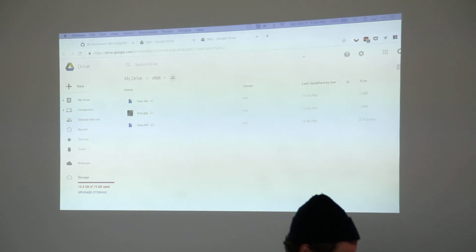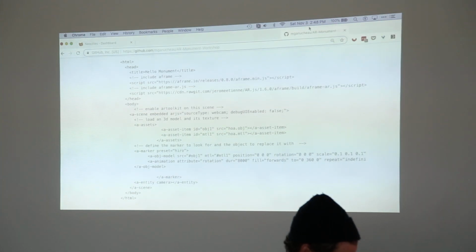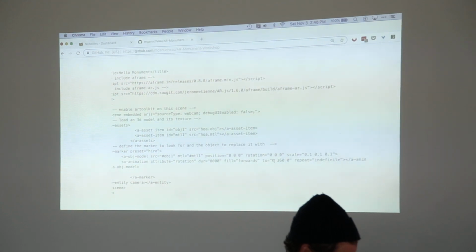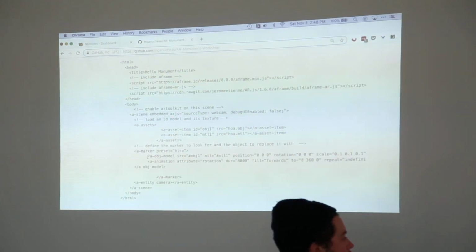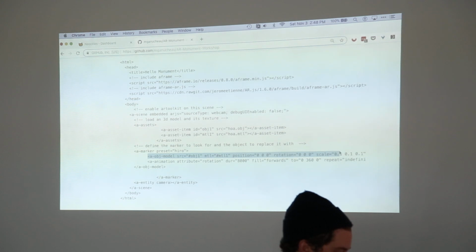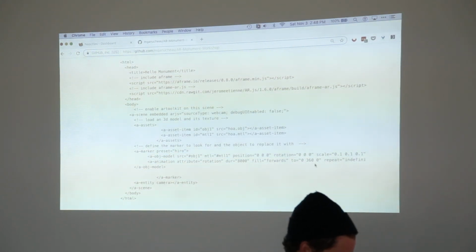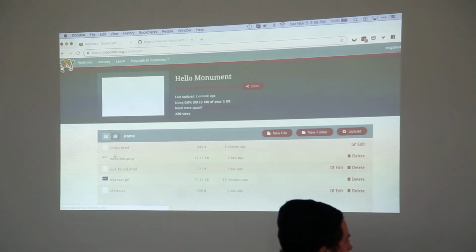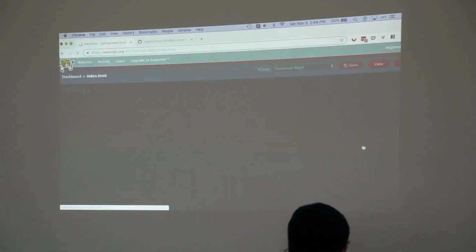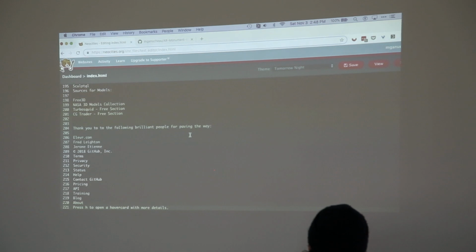So if you look at the code of 10, all we do here is we take the object that we're loading and we add an animation inside of it. So if I put this inside of my NeoCities, oops.